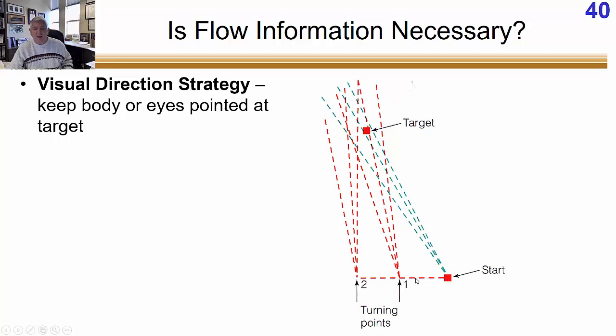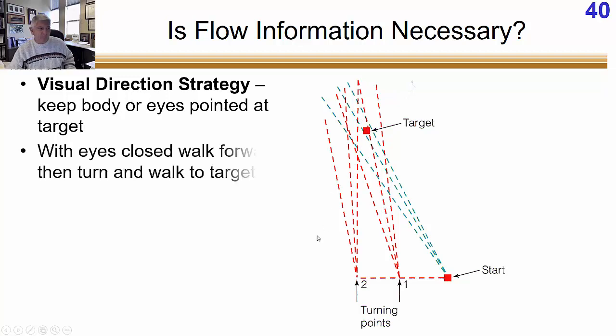But what's interesting is if we then ask them to close their eyes at the start, walk until we say stop, and when we say stop at this point, go to your target, they are able to tell how far they went and what angle they should turn at, so that it'll be a sharper angle that they have to turn at. And if we have them go even further, they make an even sharper, almost a right angle here, right? So again, turning our body towards the target helps us with that visual direction strategy.